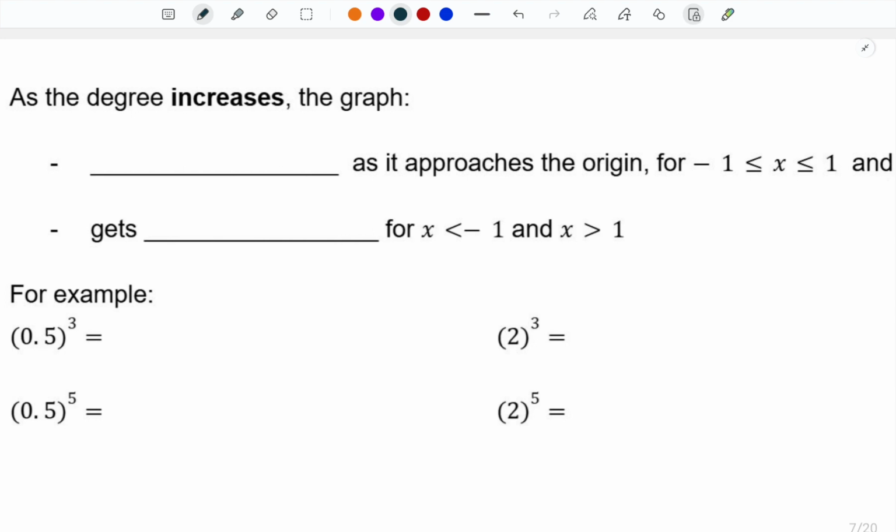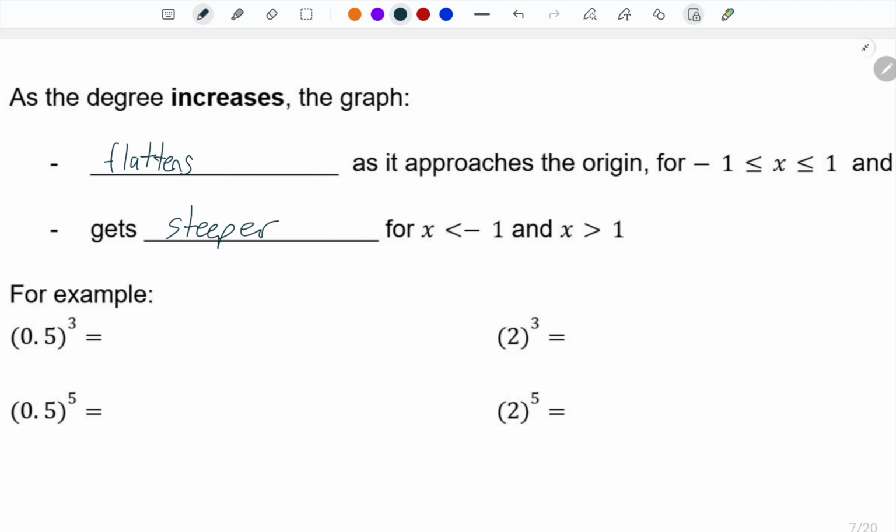What we're going to see, though, is essentially with power functions, polynomials in general too, that as the degree increases, the graph, as it approaches the origin, so yeah, around the origin you'll see for the higher the degree gets, it gets flatter around, basically between -1 and 1. And then it gets steeper as you get outside -1 and 1.